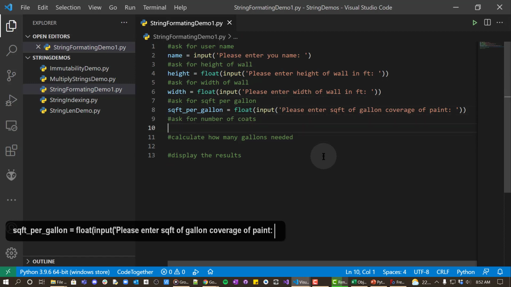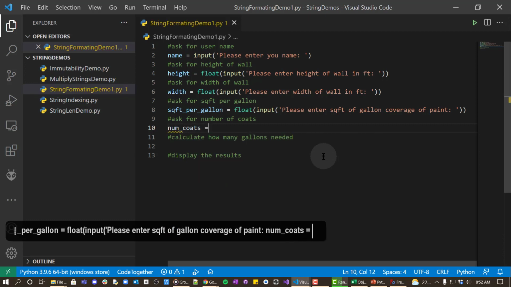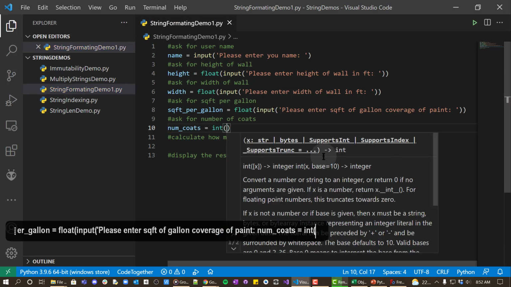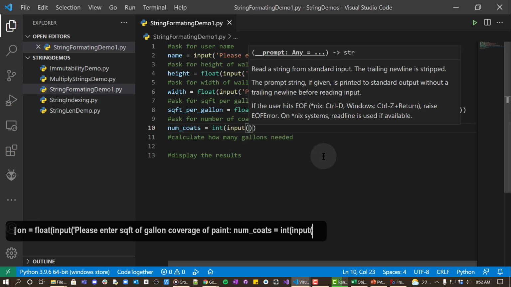Normally I put spaces between each one of these things, but just to compress it so we can see the entire program, I'll do it this way. And then coats is equal to, this one will be an integer because you usually don't do half a coat of paint.